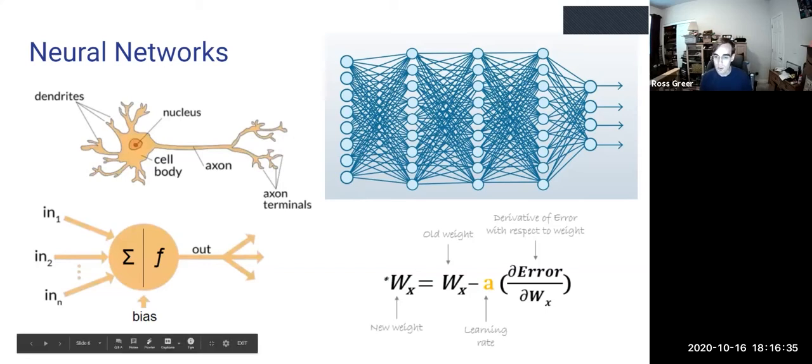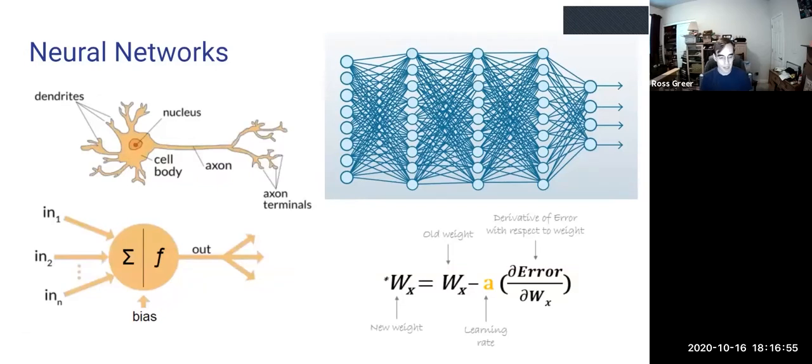And so this equation is called the backpropagation equation. And this is how we train those weights. We say that the old weight is going to be changed by some learning rate that we decide times the amount of error accounted for by a change in that weight. And from that, we generate new weights as we go. And basically over the course of hours, days, weeks, whatever your training time is, we can teach a model like our brain to remember something.